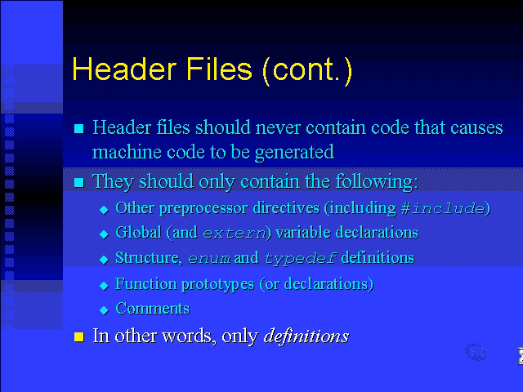They're definitions. Well, comments aren't really definitions, I guess, but comments aren't really counted as anything as far as code is concerned, but the other four are all definitions. They don't actually contain code that will be generated. They simply define items that will be used in code that is generated in your .c file. Let's think of a concrete example here.